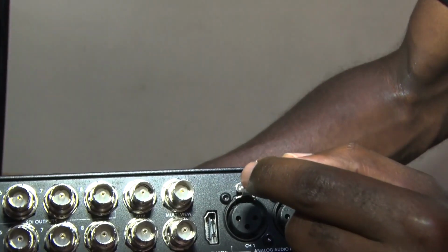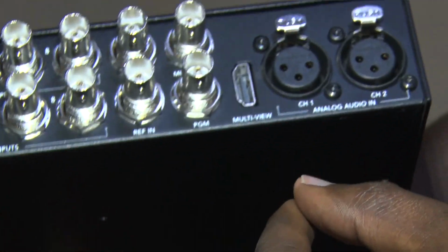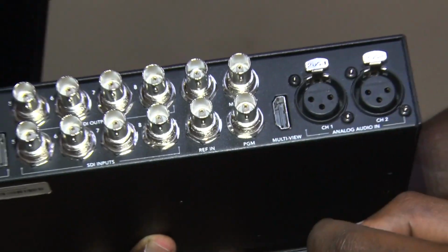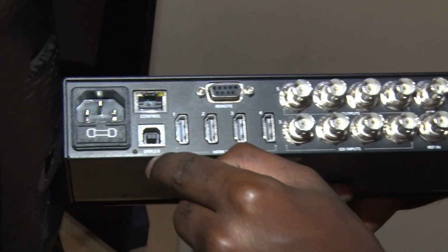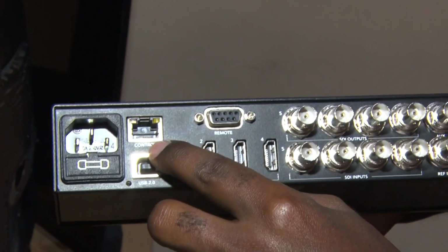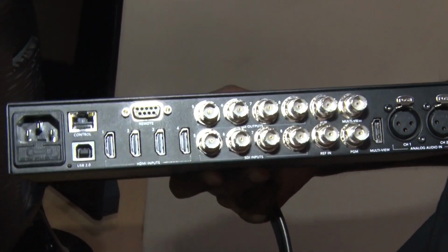The aux is what you use to specify what kind of feed you want to go out, maybe to a different screen. Then we have the PGM and the Multiview SDI, Multiview HDMI, and 2 channels for audio. We also have the USB 2.0 for making updates. We have the control, which helps you control the cameras and change cameras when doing the live stream, and then now the power.